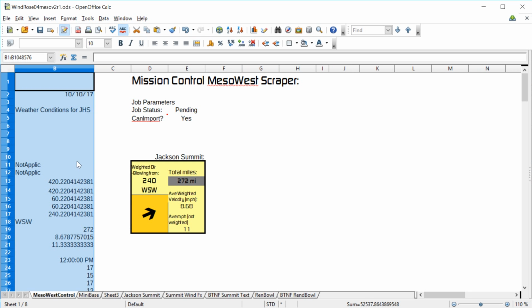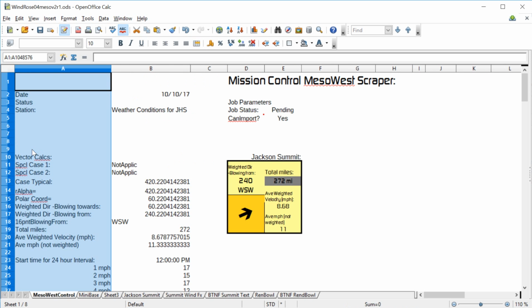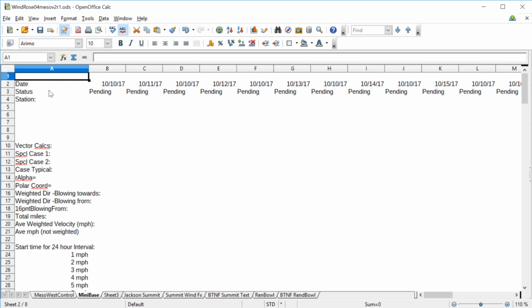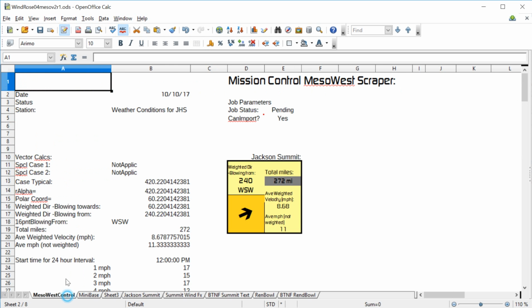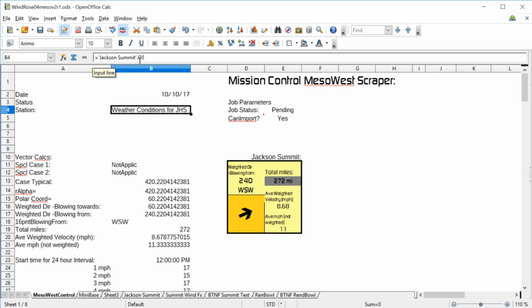And so, unhide that, and then unhide that. And what you'll see here on the very front page is the same thing that you saw in the mini base. So all of these row headings going up and down this column are the same as right here on the front page. And then this is just full of a series of links to where that information is found on the main spreadsheet. Pretty simple.